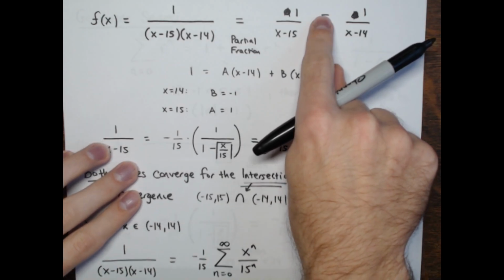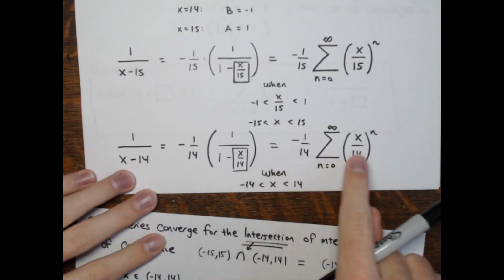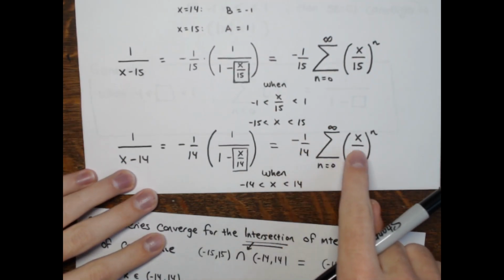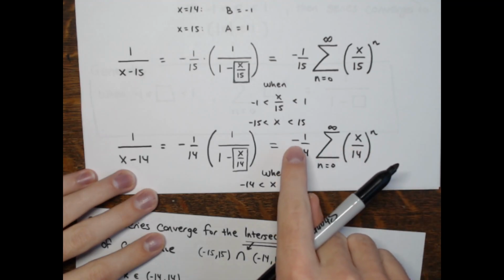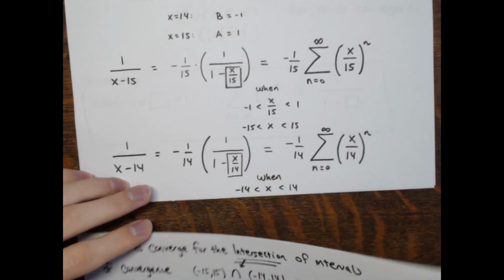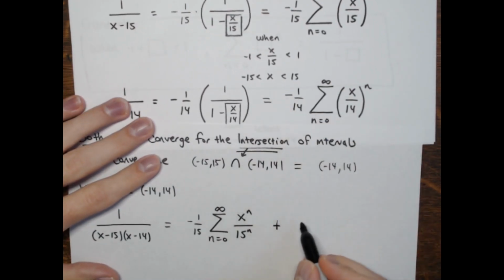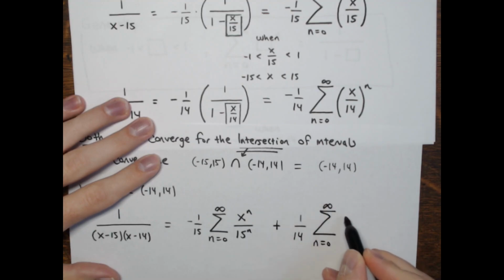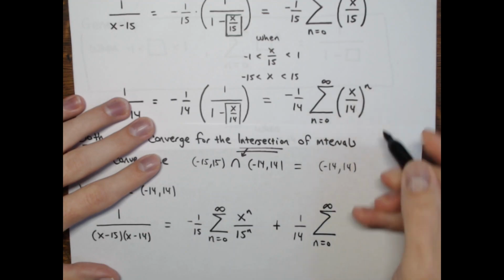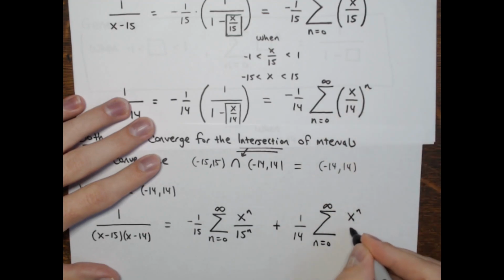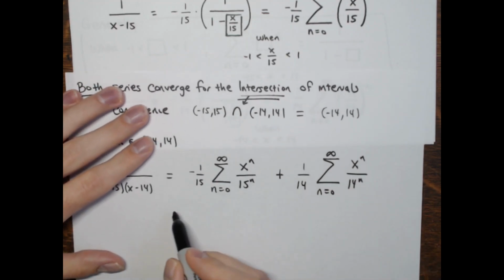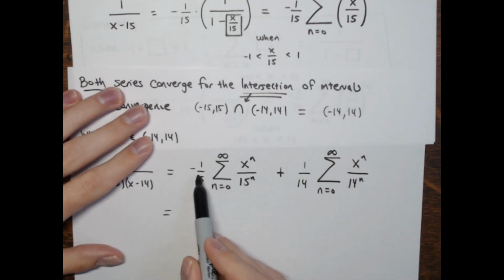Then we have minus the other series. The other series converges when we're between -14 and 14 as well. Now if I subtract this will be plus 1/14. So minus -1/14 plus 1/14 times the sum from n equals 0 to infinity. And again, this x over 14 to the nth, I'm going to rewrite as x to the nth over 14 to the nth. And we can start combining this stuff.